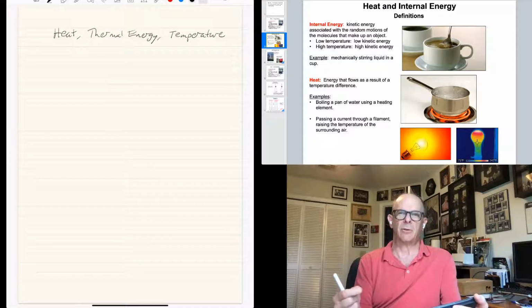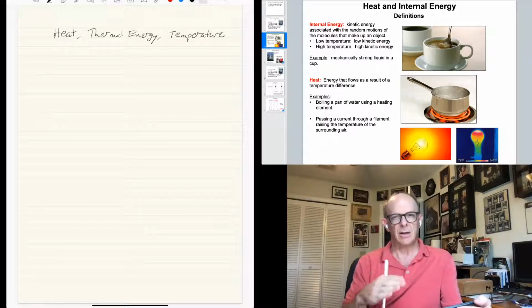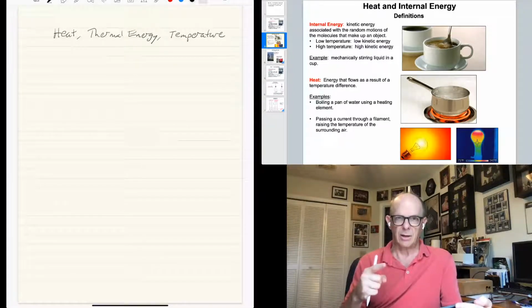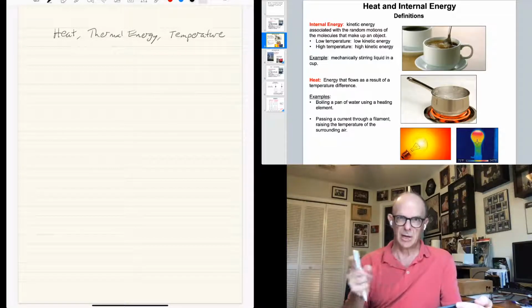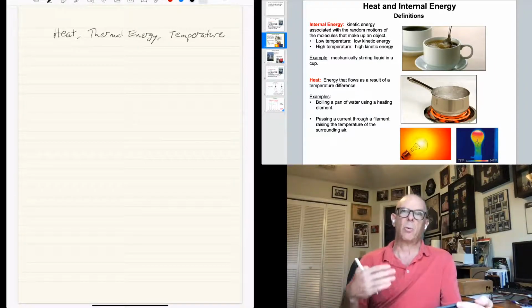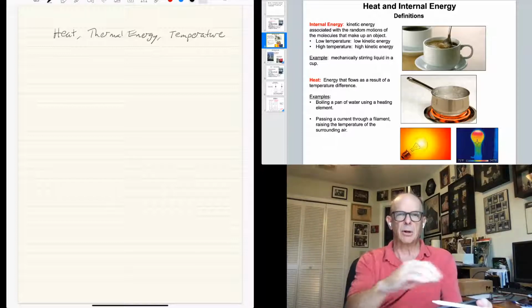It is more dense. And so the temperature tells us how fast those things are moving, but it doesn't tell us how many of them there are. And that's the difference between the internal energy or thermal energy and the temperature. If I have 100 atoms moving around very quickly, that'll be a particular temperature. If I have 10,000 atoms moving around at the same speed, they would have the same temperature, but there's 100 times as many of them, so there would be 100 times as much energy. And so that greater amount of energy, if it's transferred to your skin, would burn you.